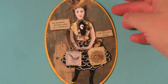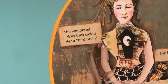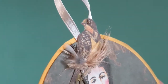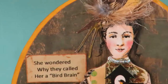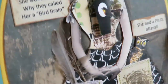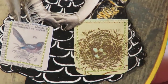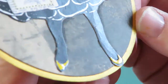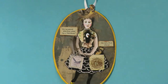This cutie is called Bird Brain. I love this ornament so much. She has the saying: she wondered why they called her a bird brain — she had a PhD after all. She has a textured nest with little tiny micro finch feathers on it and a bird on her head, a beaded necklace, a three-dimensional birdhouse with a bird on it on her chest, little tiny sewn pockets — one has feathers in it and one with eggs has an owl sticking out of it — and she has little shiny yellow shoes. She is just adorable.